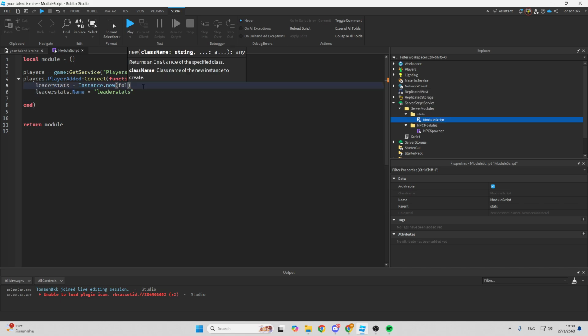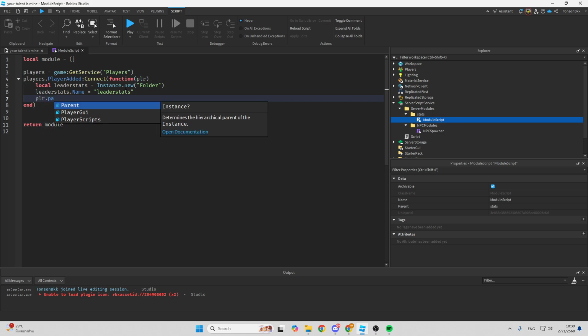Wait, this folder. Oh, forgot local. And then leaderstats dot parent equals player. Perfect. Okay.